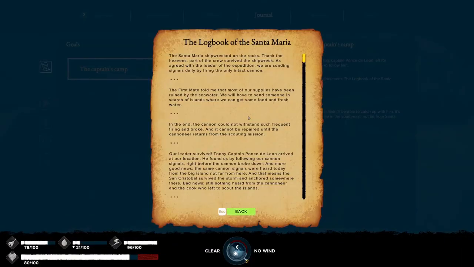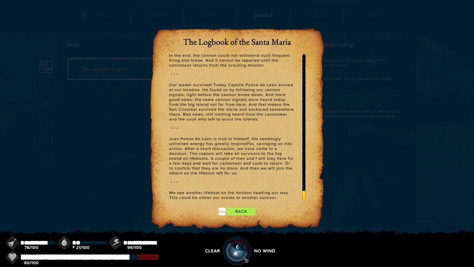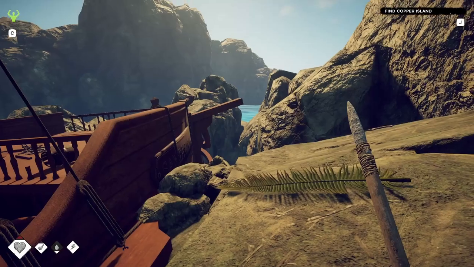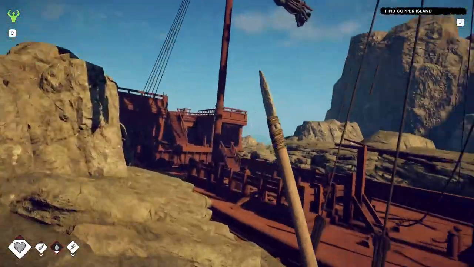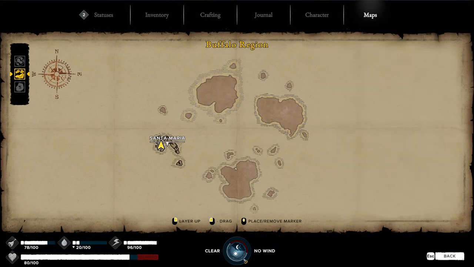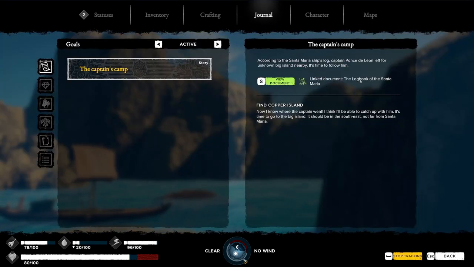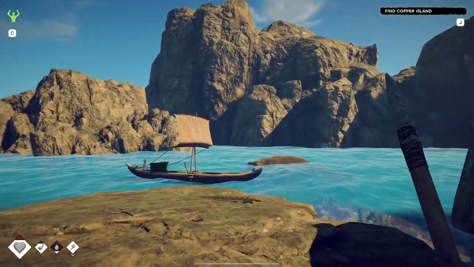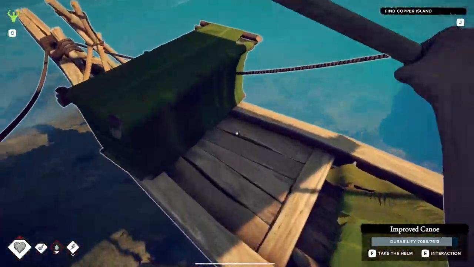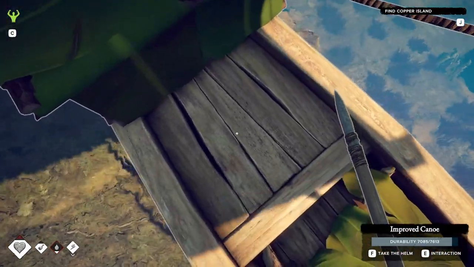Let's view the document. Might have a little picture on it. Oh, yeah. So I'm not even sure, man. We've got to do some mapping. So what is that? No information. We don't even know what region it's in. We're looking for Copper Island. I guess we find an island, and it might actually pop up.